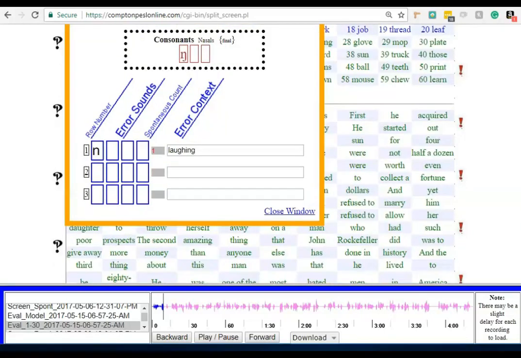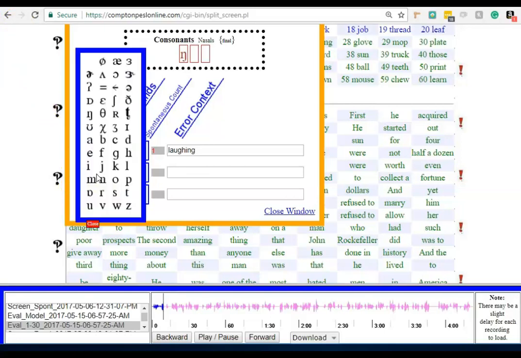Now here's an example of when your client produces different error sounds for a target phoneme in a spontaneous context. In one of his sentences, "I give my wife ring," you hear a mispronunciation in the final consonant of the word ring, but it is not the same error as made earlier in the word laughing. There are 3 rows of error sound boxes which allow you to document 3 possible error sound choices.